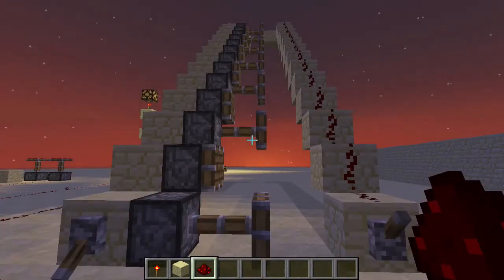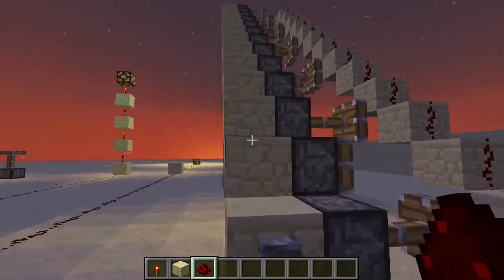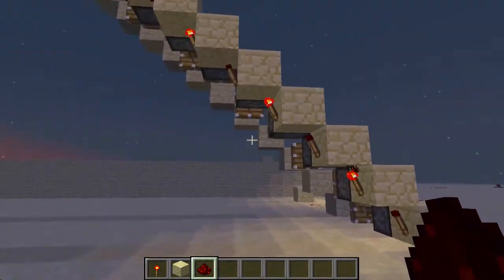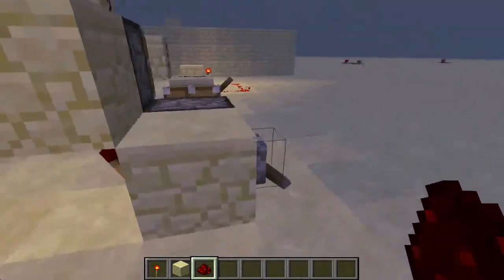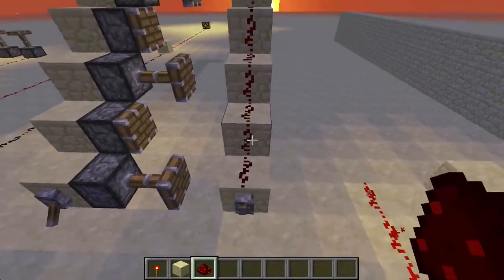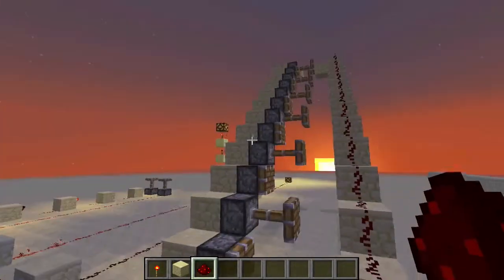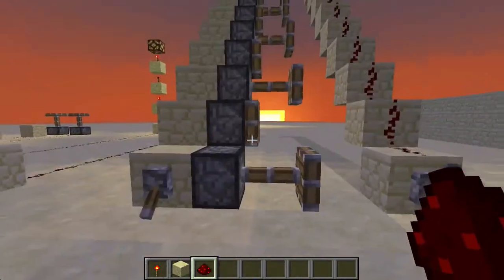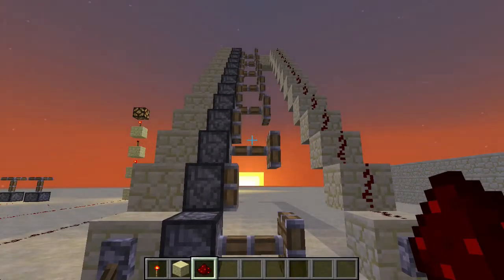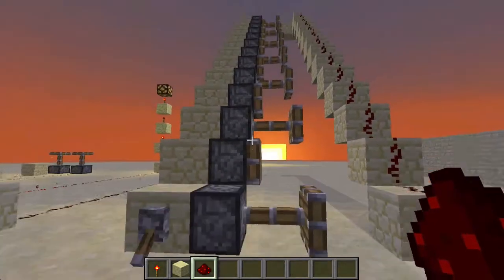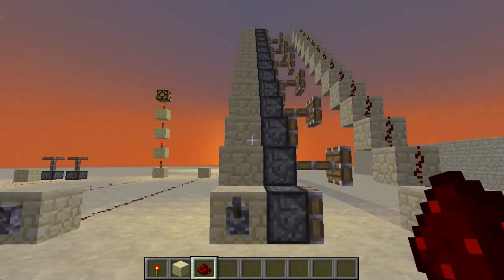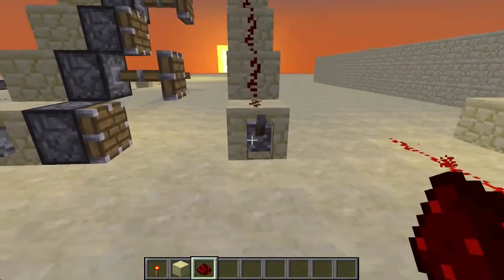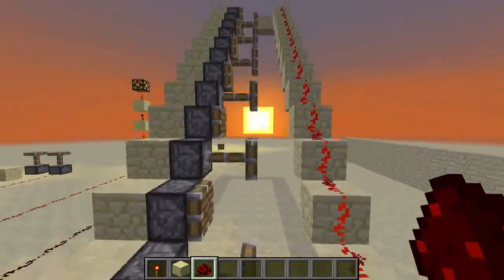And another way to have your current go up is by making what I call the upside down staircase. I've basically put redstone torches beneath all these blocks that are going up. It's, in other words, the opposite of having the redstone dust on top, but beneath the staircase. I've put pistons here so that we can easily monitor which block is on, which block is off. And if I turn it on here, you're going to see that everything gets inverted and the power goes all the way up. I'm going to turn on my lever here, and I'll show you something.